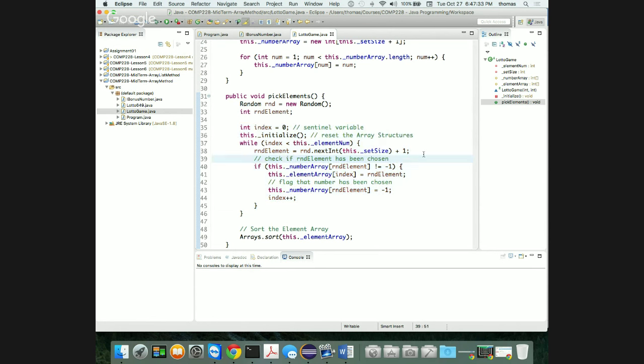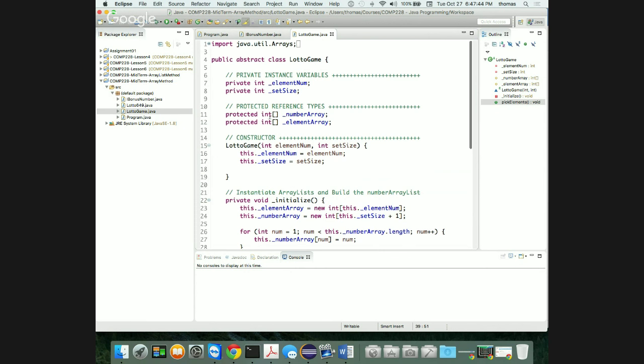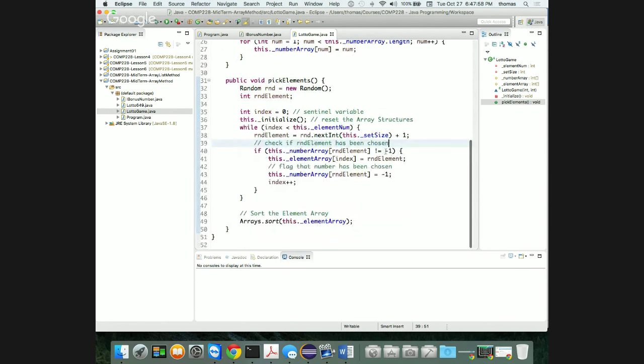And all I'm doing is using my two arrays, one to hold a tally: has it been accessed or not? I could have made my array different. Instead of making it an integer array, I could have used a Boolean array, where it's either true or false. If it's true, it's been chosen. If it's false, it hasn't been. And I can test here, instead of setting it to -1, I can check whether this array element is not true, or I can check for false, whatever you want to do. Then I can assign that number.